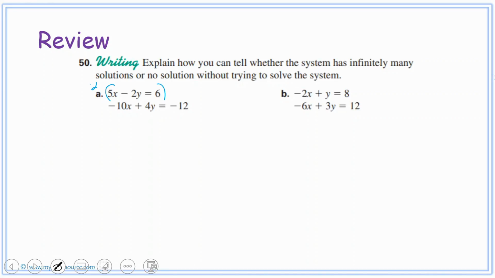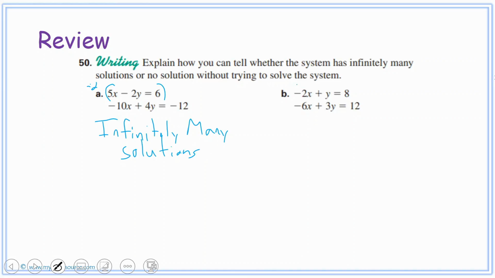So 2 times 5 is 10, or if you do negative 10, and you see that because everywhere can be multiplied, it means it's actually the same line in slope-intercept form. And because in slope-intercept form it would be the same line, this one would be infinitely many solutions. Of course, by deduction, the other one is no solutions.